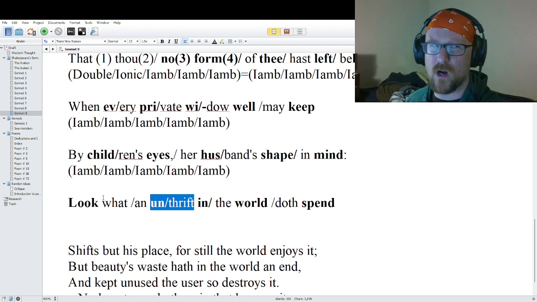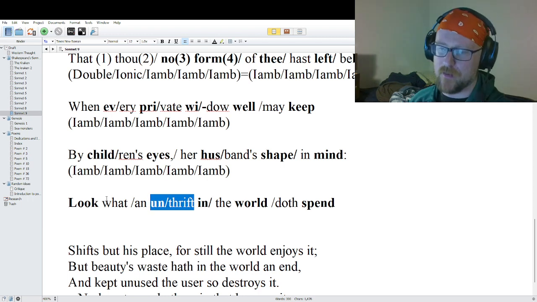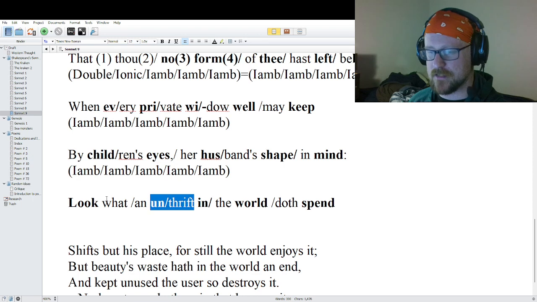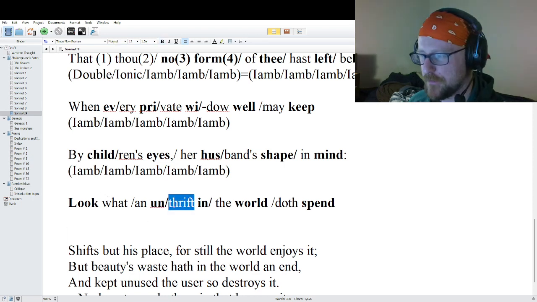In the book that taught me this, he has like a five-sentence paragraph on it with a few examples, which is cool that he points it out. It's Timothy Steele's All the Fun's in How You Say a Thing. But I'm spending more time right now explaining this to you guys than he does in the whole book. And I think this would confuse a lot of new people in meter. So just keep that in mind, right?